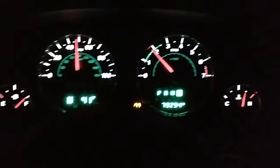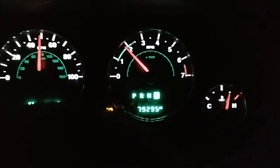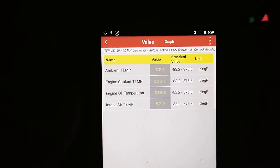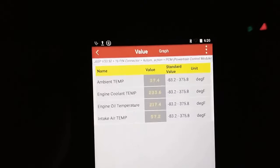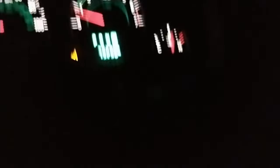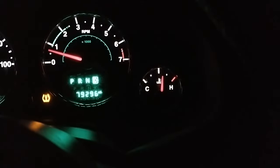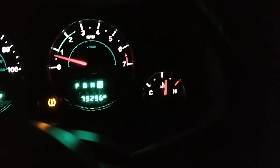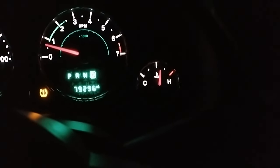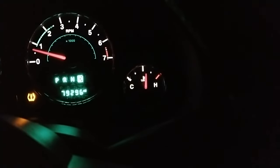We tried putting water in the system and burping it the old-fashioned way, and here we are on a test drive after that. The temperature gauge is still creeping up — driving around, the coolant temperature hit 233 and went up to about 240. The temperature gauge went above three quarters while driving, and I'm sure that at full highway speed it would trigger the overheat lamp. So the old-fashioned burping method using ramps and a funnel did not cure our issue. On to the next thing.